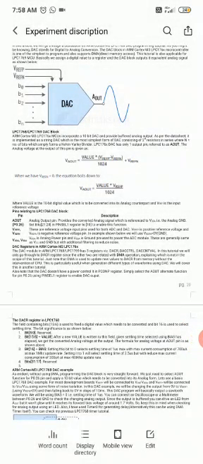Have you gone through the R2R DAC? I think you must have studied it in your LIC subject. It is a type of DAC where you have a series of R resistors and 2R resistors connected in a ladder fashion. That same combination is used here to produce the analog signal along with the input as a digital value. Here we have digital 1024 as 2 raised to 10, so the maximum value it can reach is 1024.